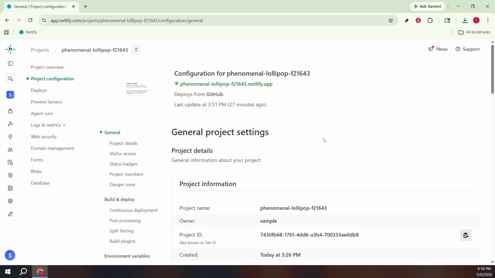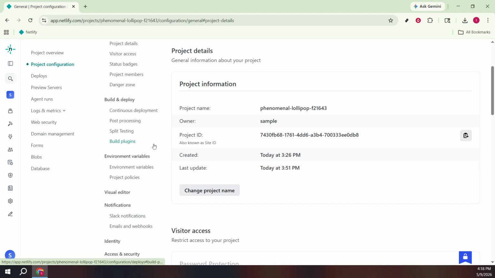You'll land on the project information section. Here, confirm you're looking at the correct project by checking the project name and other identifying details. It's worth pausing for this quick verification step before you proceed to anything domain related, especially if you oversee several similar sites. From this configuration area, you'll find links and pathways to domain and DNS tools associated with the project.